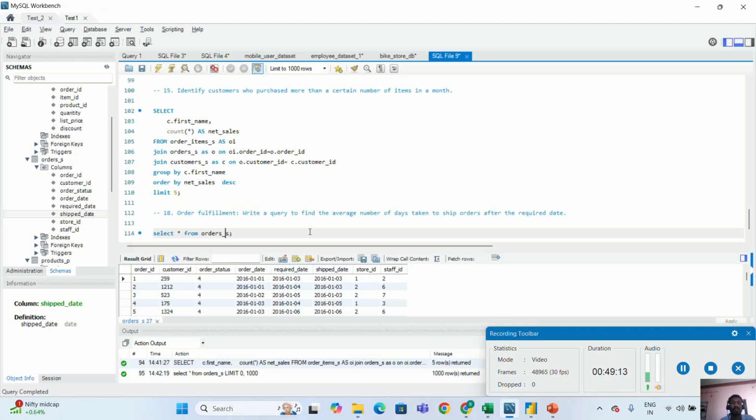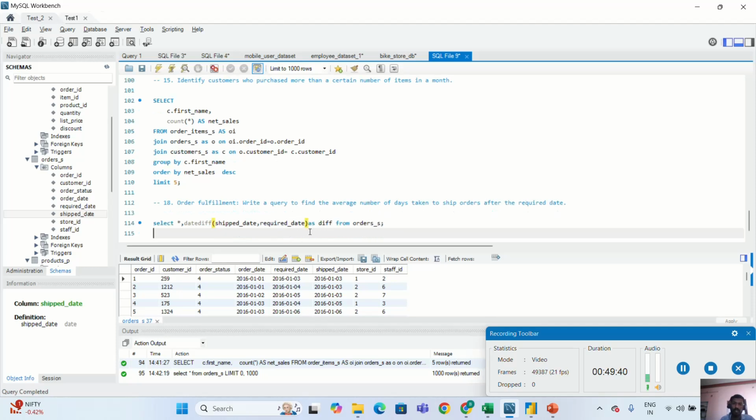I want to see the average difference between these two dates. How can we do that? We have a function called date difference. So ship date, comma, required date, as difference.